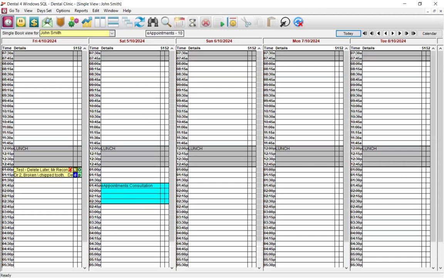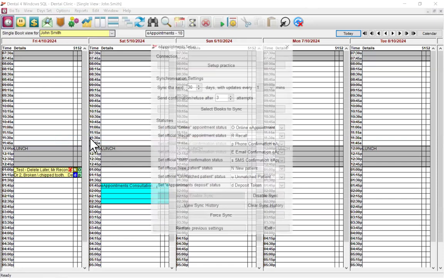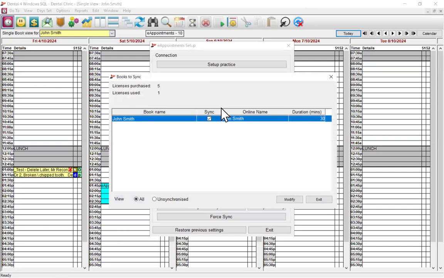Okay. So Sue has mentioned that she thinks that she can't select 50 minutes for an appointment duration. So if we go to options and we come down to set up eAppointments and we select books to sync, here we set a duration.